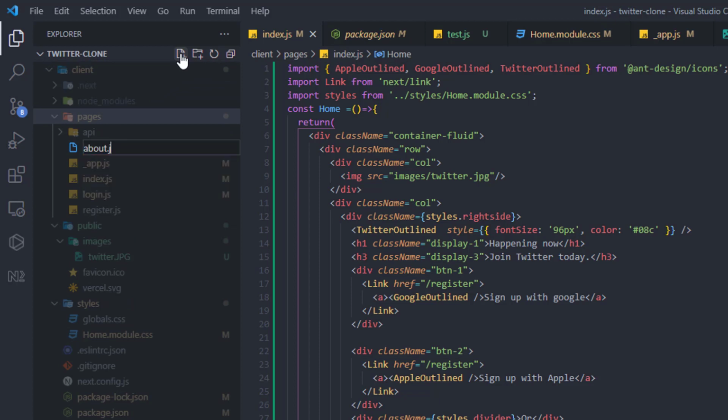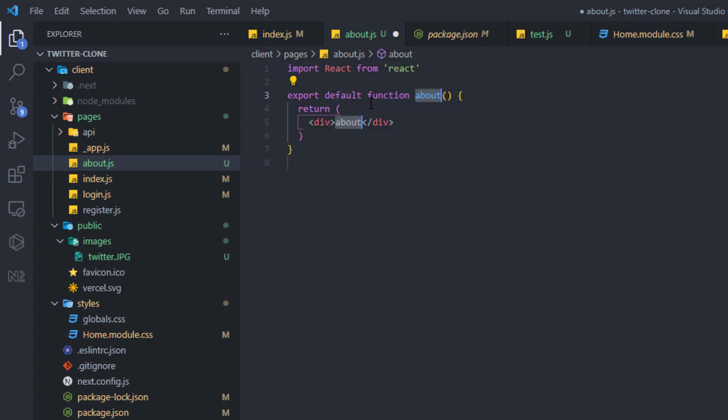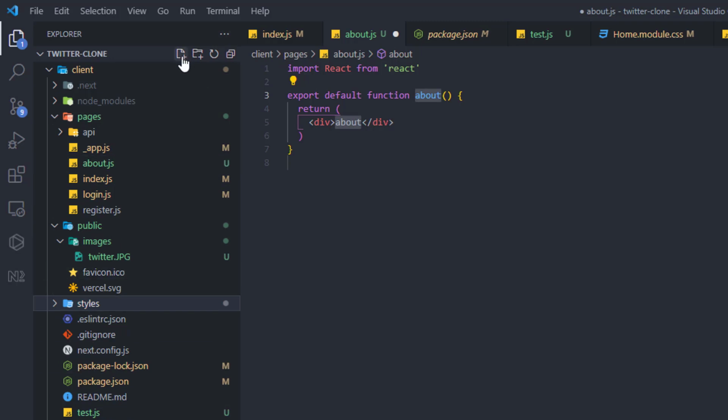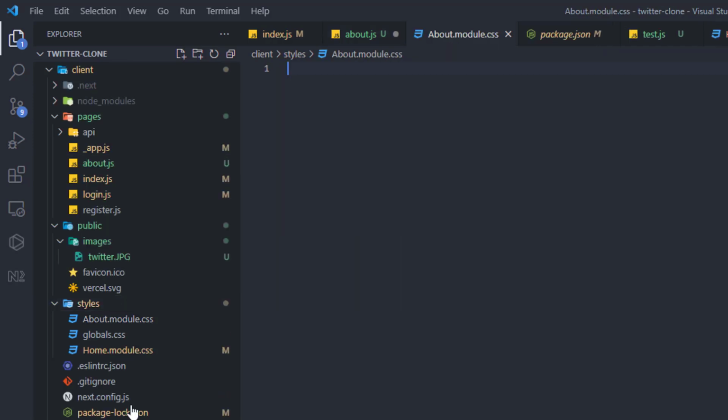Okay, so if you want to just rfc, and if you want to give it a custom CSS file for this file, what you need to do, just go to the styles and name it about.module.css. So this file will act as a custom CSS file for your about page.